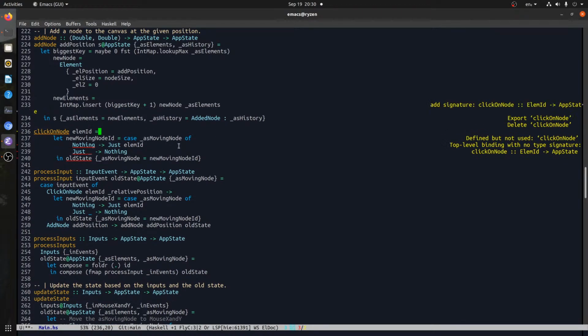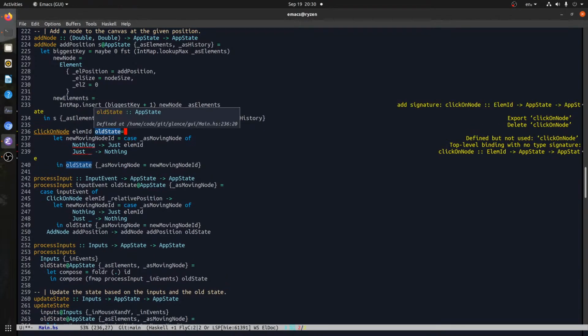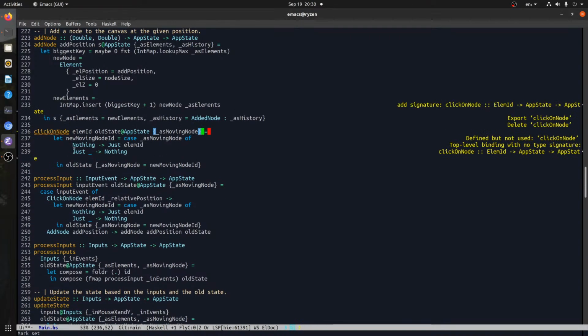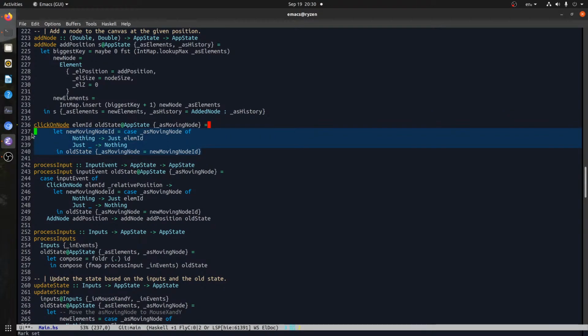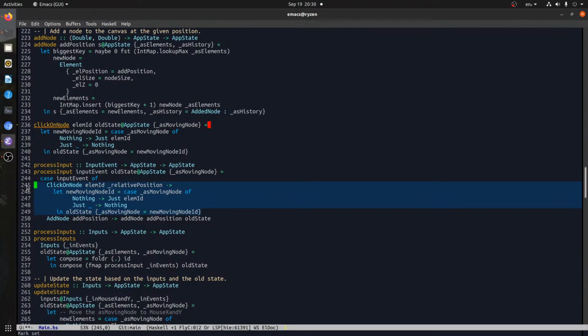Okay, so we have the element ID, we need the old state, and we actually need to get out the moving node. Okay, so that is compiling now.